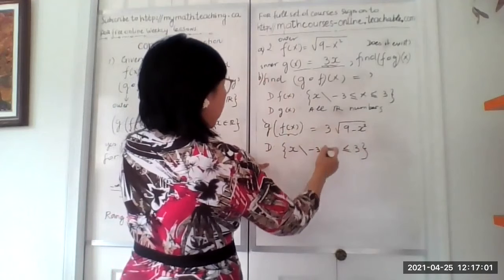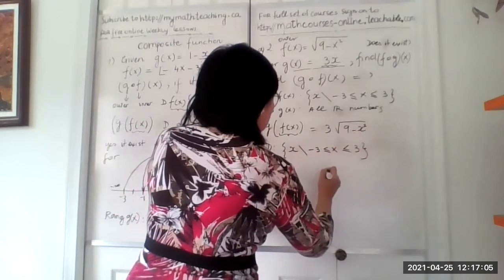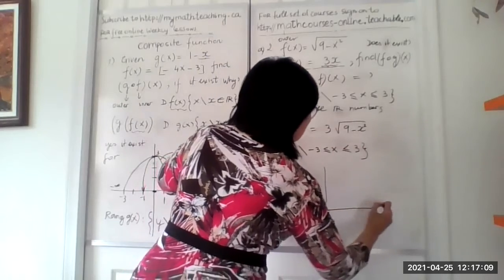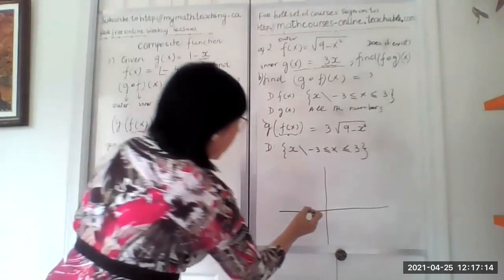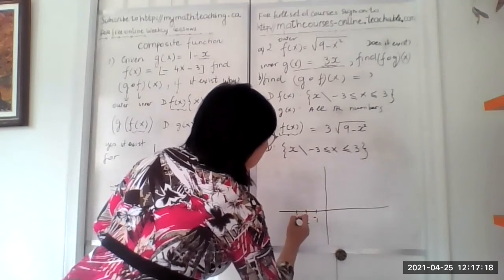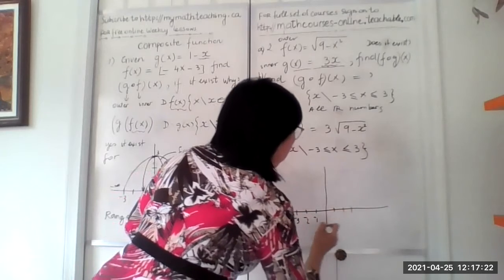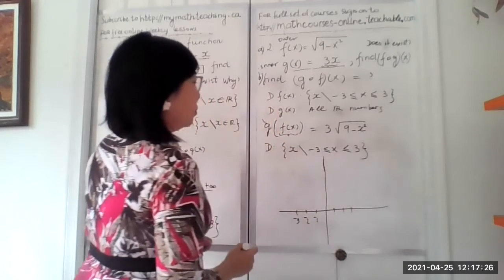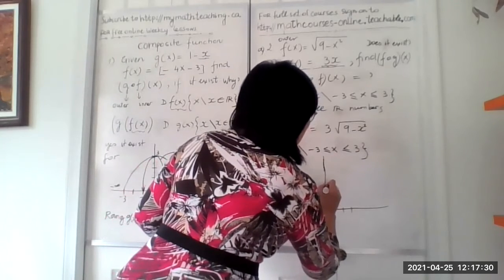Now, let's figure out how we get this function and see what's going on. What is the difference if we do the reverse, what does it look like? So again, this will be minus 1, minus 2, minus 3, and 1, 2, 3. And up here will be 1, 2, 3.